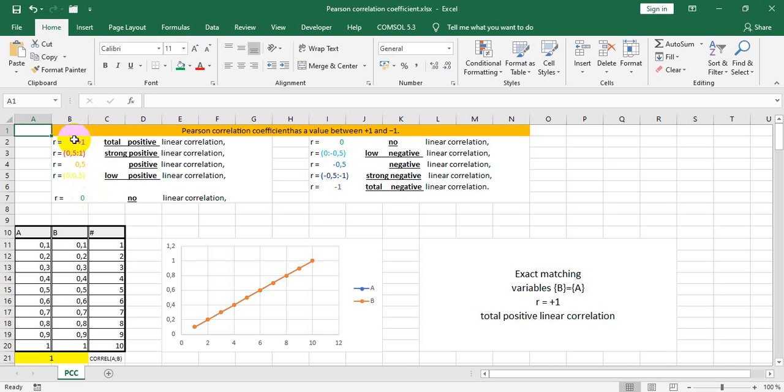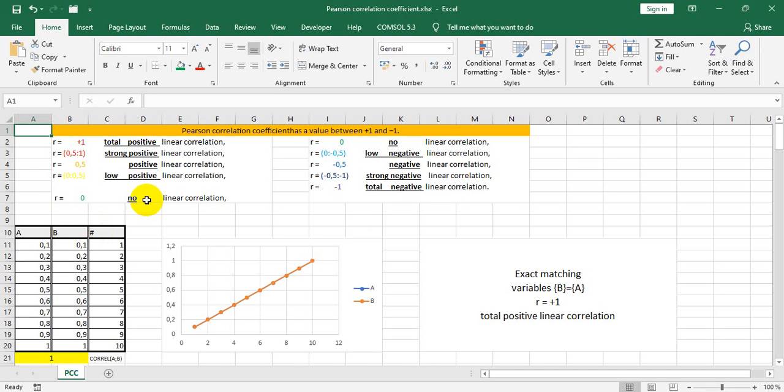So if Pearson's correlation coefficient is equal to +1, we can talk about total positive linear correlation. If we have a value approximately equal to 0, we can talk about a case with no correlation. There is no correlation between the first variable and the second one.